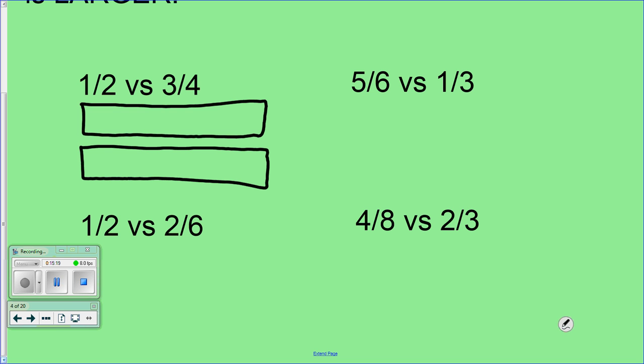One-half. How many pieces am I going to cut 1/2 into? Mason? Pay attention. How many pieces am I going to cut 1/2 into? Two, because my denominator is a two. How many pieces, Damien, am I going to shade since you're paying attention? One, because my numerator is one. Give me a thumbs up if you agree. Let's look at 3/4. How many partitions, how many cuts, how many pieces am I going to have in my bottom bar? Aiden? Four.